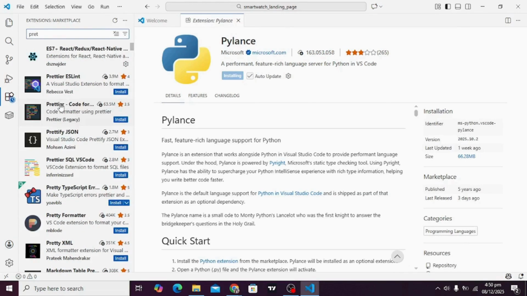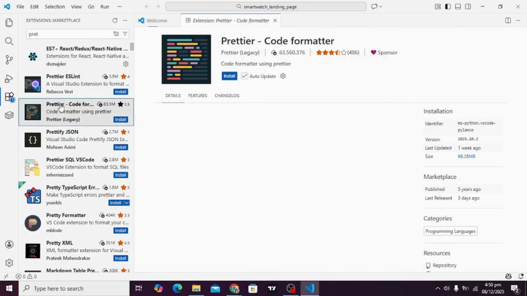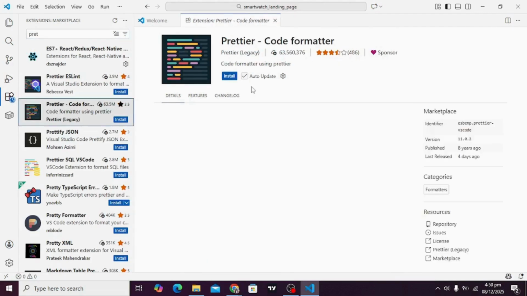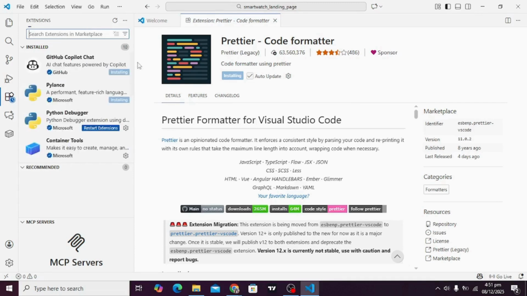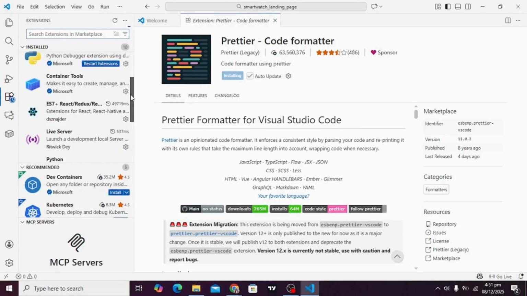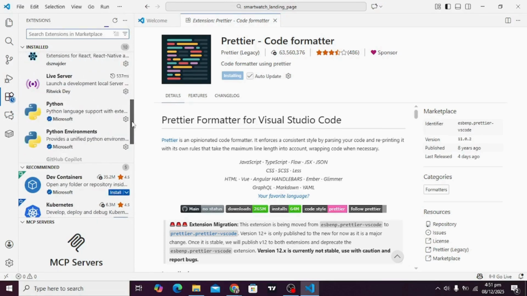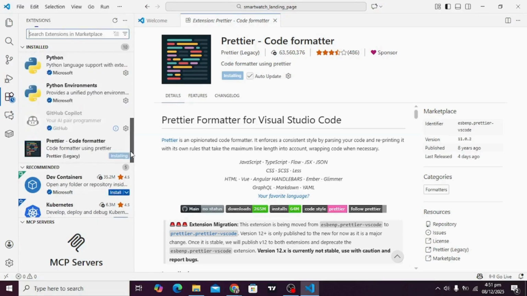It's good, let it happen. You can also install the Prettier code formatter. It auto-indents and beautifies your code alignment, and it will be very helpful. As you can see, others like GitHub Copilot, Cursor or Containers you can ignore for now. We will use GitHub for version control later.